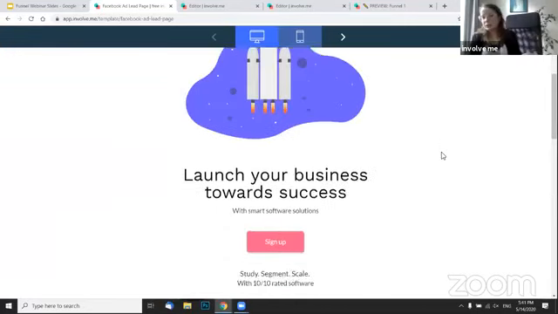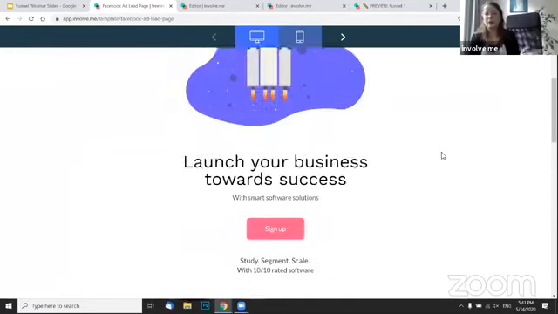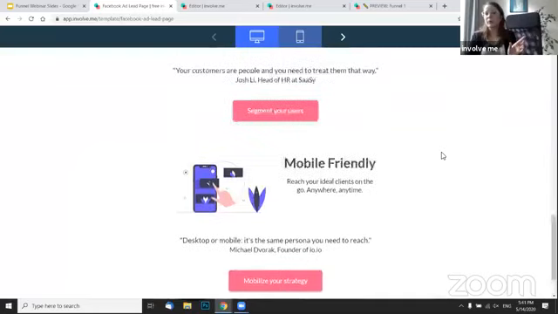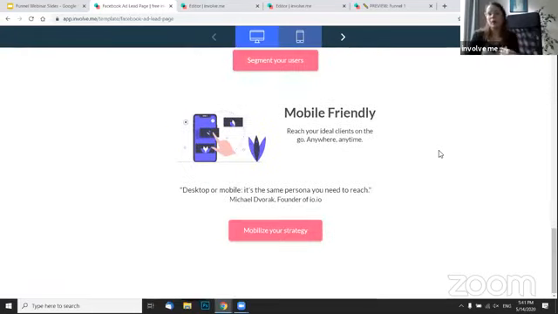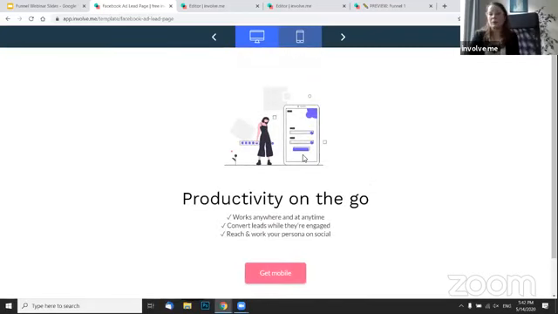So I like the lead page, for example, because it's kind of long. It showcases 3 benefits, 1, 2, and 3. And after clicking that benefit, it'll tell you just a little bit more. So you have a lead page within a lead page a little bit. For example, if I pick mobile friendly, it would give you a few more perks about mobile friendliness.